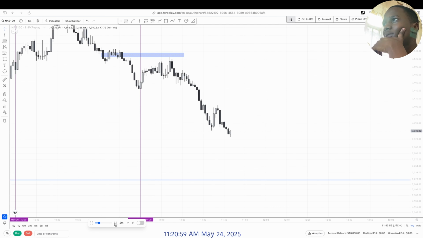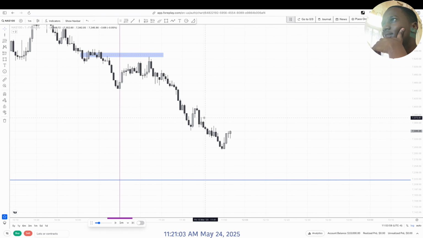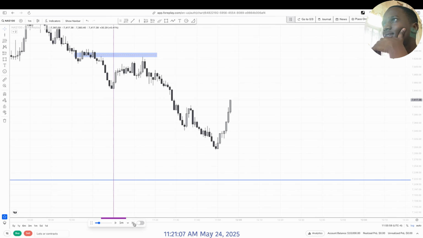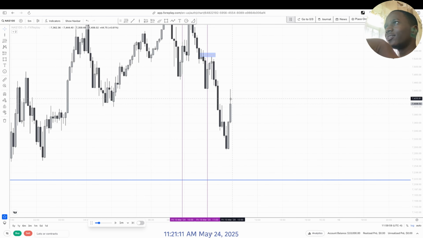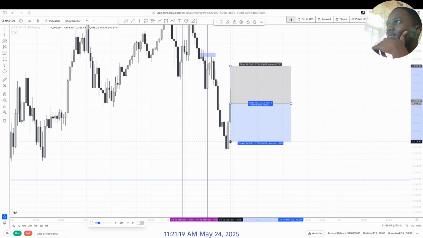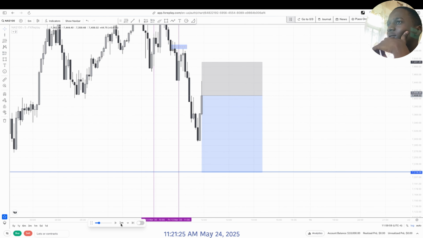When we play it, see that we're still dropping. We have a small fair value gap here. So if it gets retested, okay, it gets respected on 5 minutes. You can see that we are in a fair value gap and we still have to drop there. So can we take a small short and target here? So a small 2R.